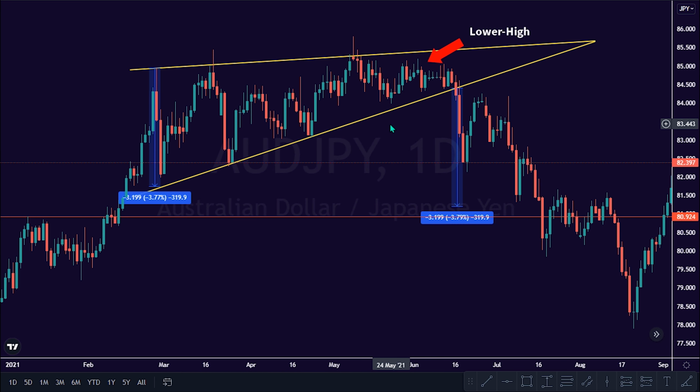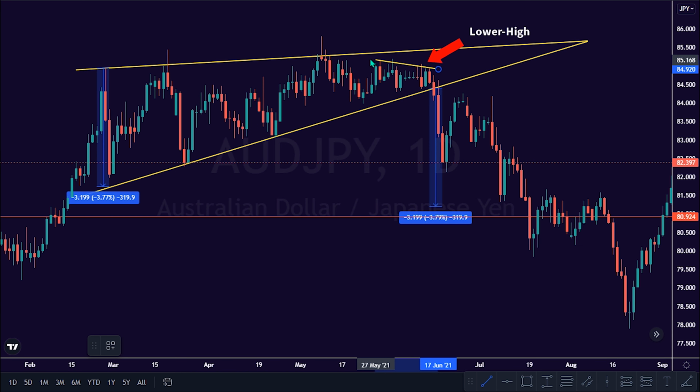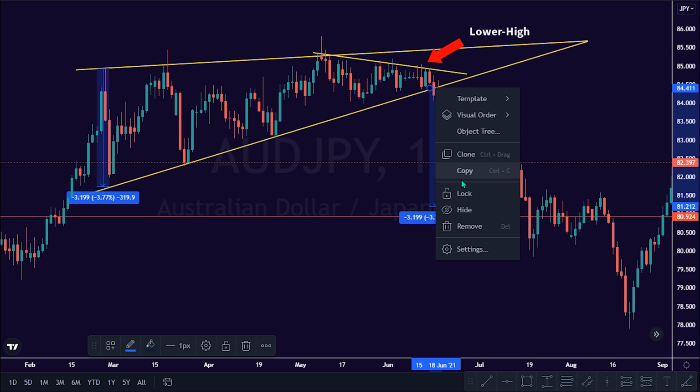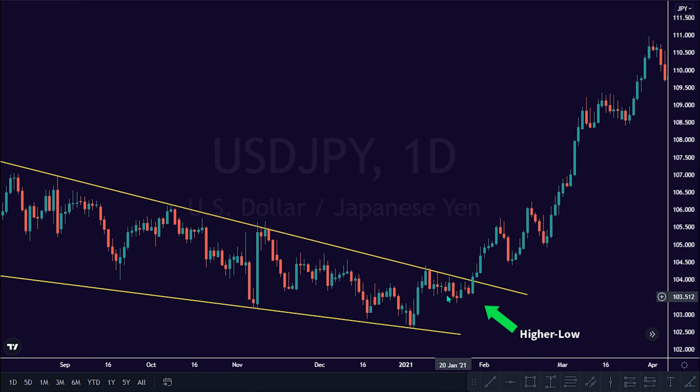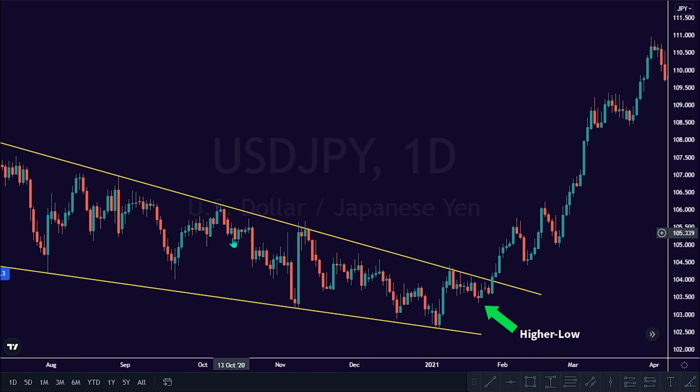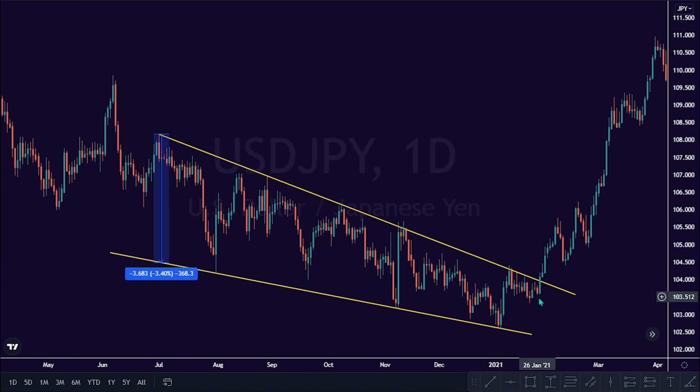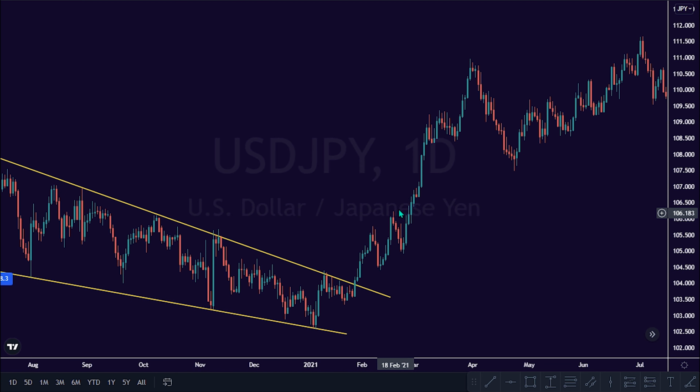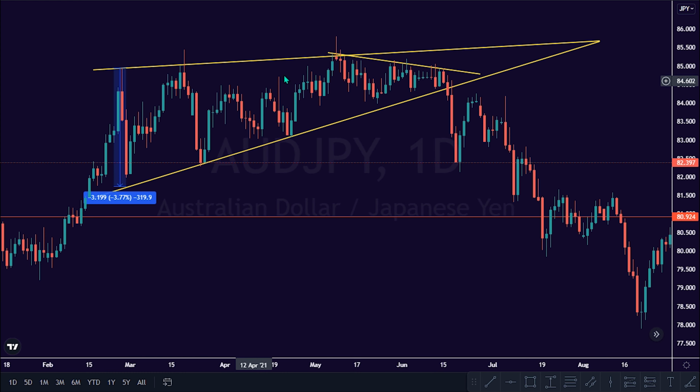As a beginner trader, always ensure a lower high swing accompanies a rising wedge bearish breakout. Also, ensure a higher low swing accompanies a falling wedge bullish breakout. Remember, there's no trading strategy that's infallible to the market. Ensuring these factors would help you to stack the odds in your favor, thereby increasing your winning rates in the market.